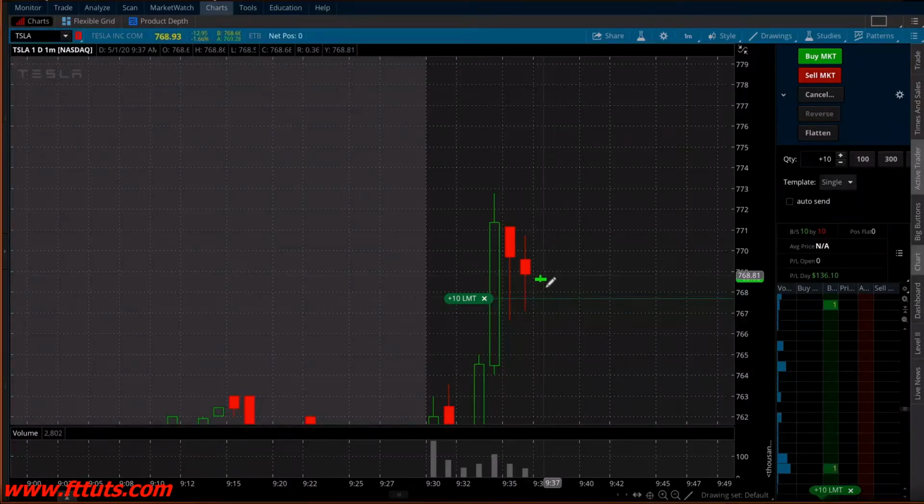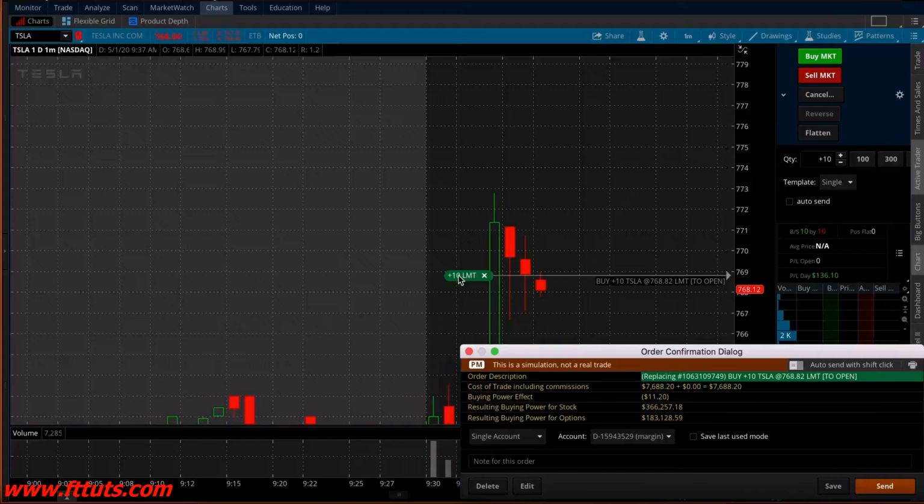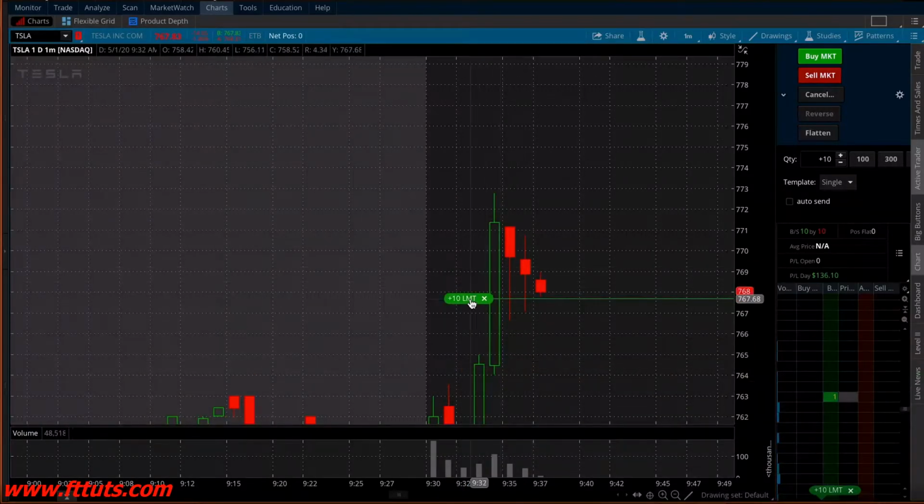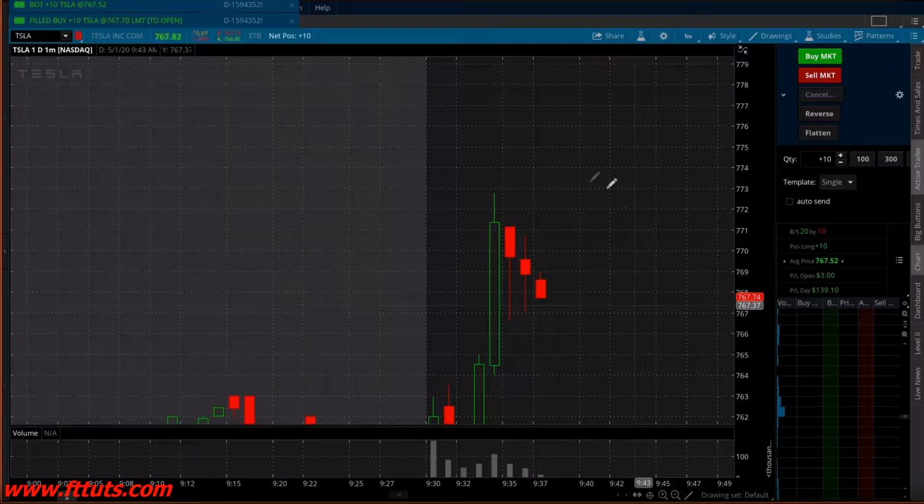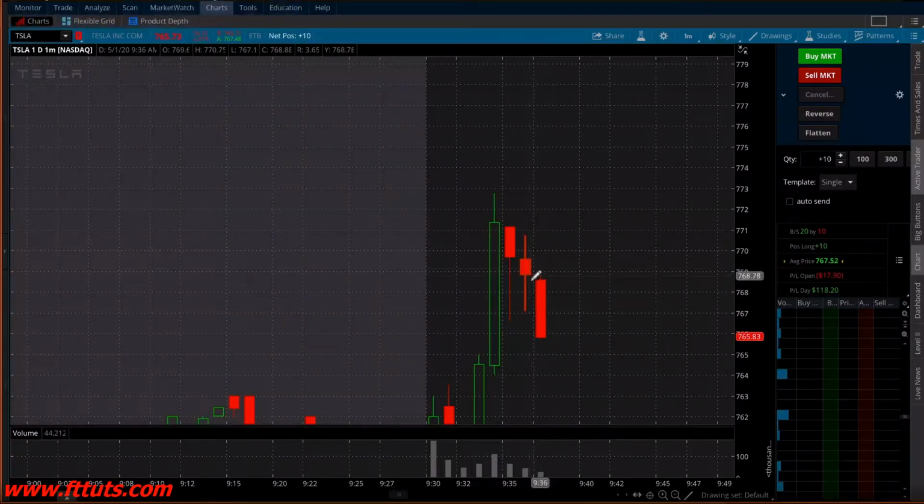You can wait for your price to actually tick down and hit that, or you can move your buy order up. You can change the limit. Actually, let's just cancel that because it just moved. You can move the limit price up by dragging. Some brokers will have you cancel the order manually and reset a limit order, but in TD, you can just drag the order around. And then boom, once the price of the stock hits the limit price that you specified, it's going to execute.